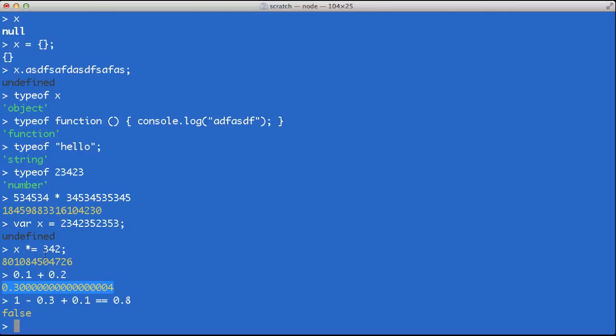So for integer operations, if I'm using pure integers less than 2 to the 53, it will work exactly as I expect. If I am doing floating point operations and then trying to do comparisons on that, it is not going to work quite as intuitively as you might think. For cases like that, you will want to look at strategies.